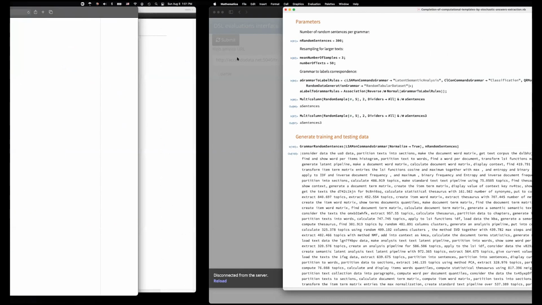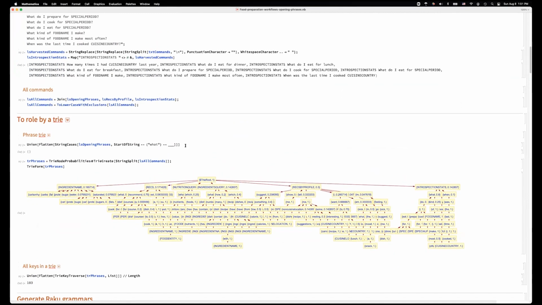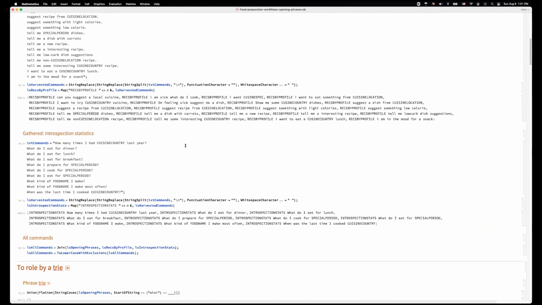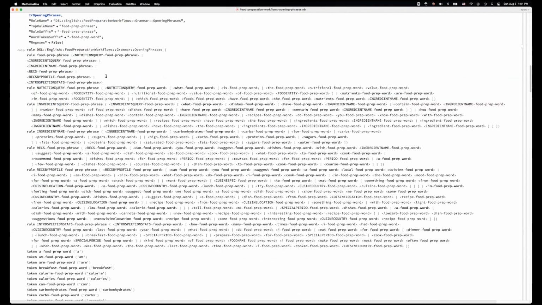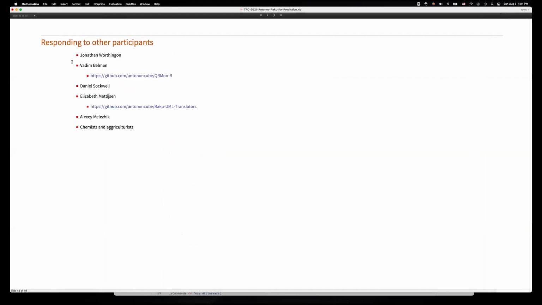I'm not hearing any feedback, but I did prepare this part here with the tries, for Daniel Sockwell. It is about how I'm using tries to generate grammars, and this is another thing from Unix. One of the principles is to write code that generates code. So similarly here, I've been using tries to generate Raku grammars. Then at some point I decided I would rather be doing this through resource functions and so forth. But anyway, I did have several engagement comments like that. Jonathan Worthington was mentioning that writing the Comma IDE, you need to plan for failure, and so similarly here in these parts we need to plan for failure. Okay, I know we're over time, but I'm not hearing any feedback.